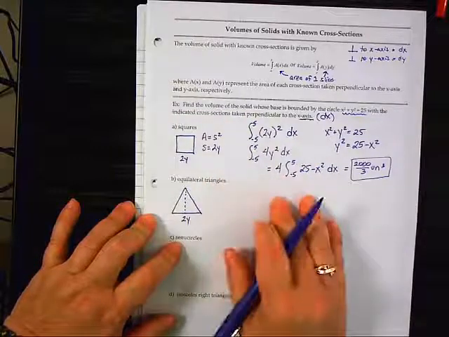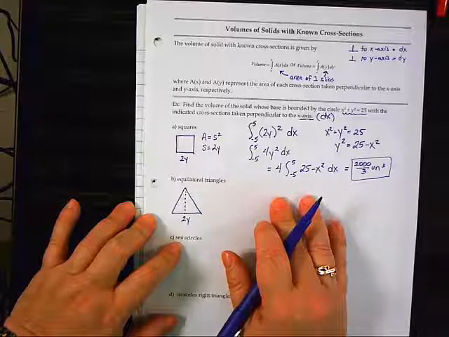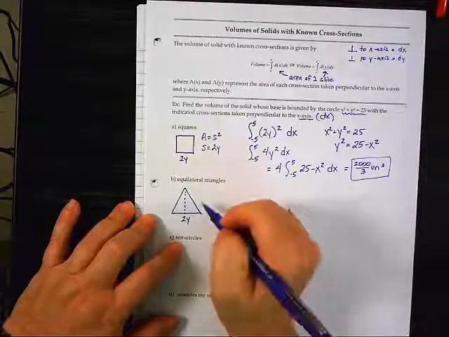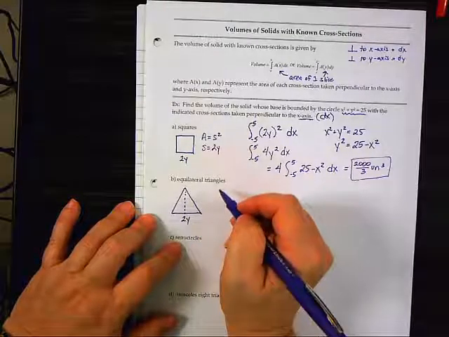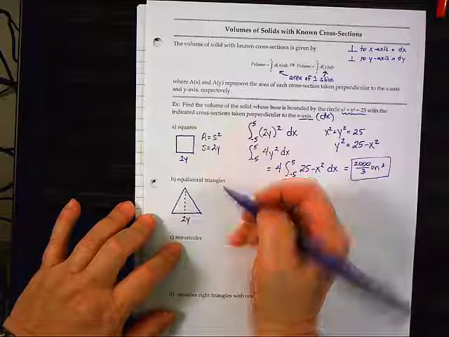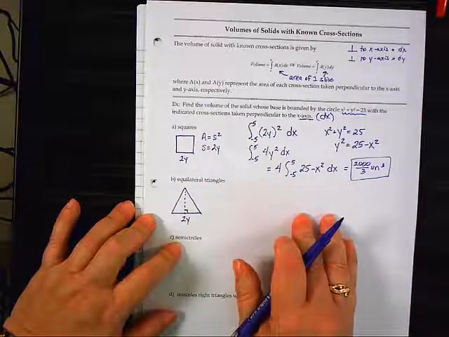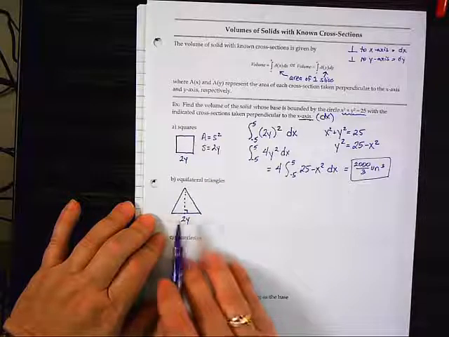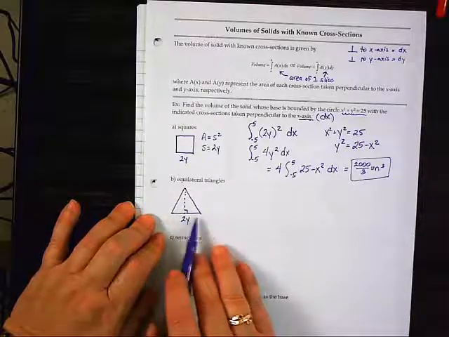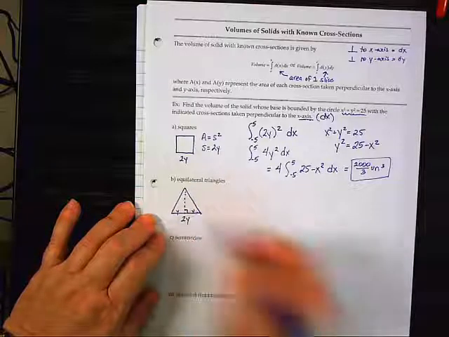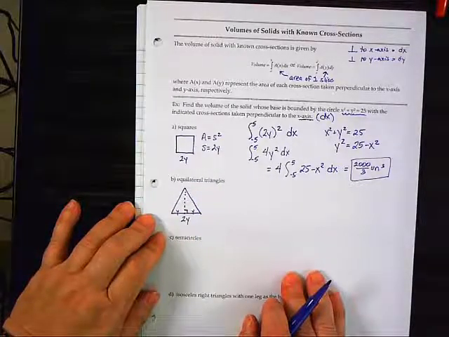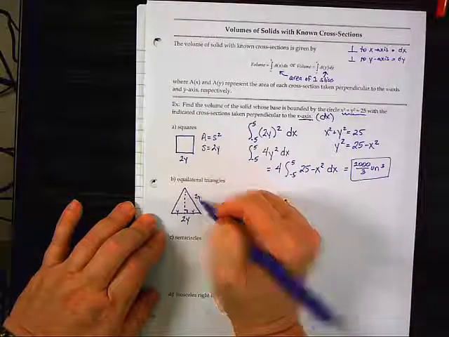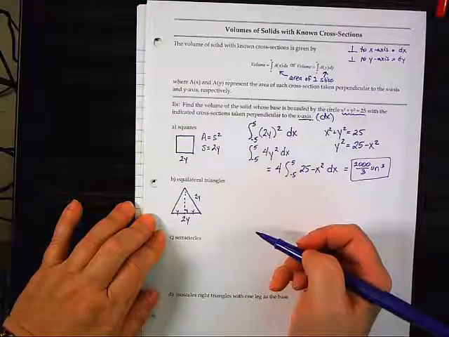How tall is it? 2. Does it change as the triangles move across the circle? Yes. Yes, definitely. It's not a constant. Okay. But, is it Y? Is it 2Y? We don't know. But, because that is a right angle, we might be able to figure it out. So, equilateral means what? 60 degrees. 60 degrees. All the sides are the same. This is also bisected. So, this is Y and this is Y. What other side of a triangle do I know? Hypotenuse is how long? 2Y. So, can you find the height now using the Pythagorean theorem? I hope you can. So, here we go.